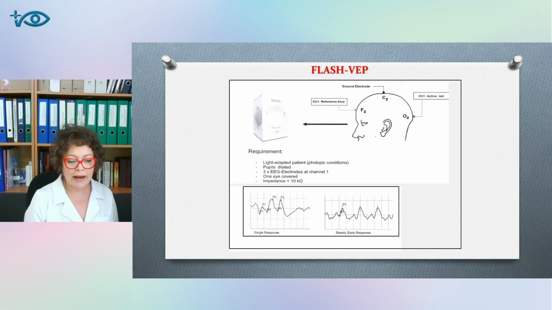Flash VEP provide generalized summary information about the state of the optic nerve, prechiasmal, chiasmal and postchiasmal disorders, because the entire surface of the retina reacts to the flash. Excitation passes through all the fibers of the optic nerve, and information processing occurs not only in the visual centers, but also in the pericentral structures of the brain, described above. Flash VEP contain early components with latency up to 100 milliseconds and late components over 100 milliseconds.